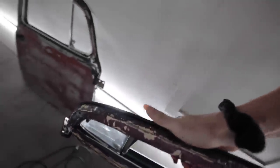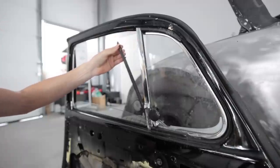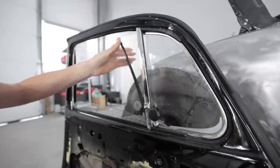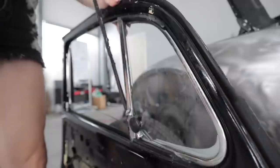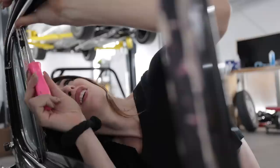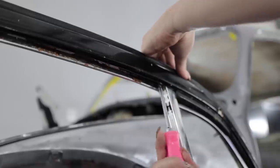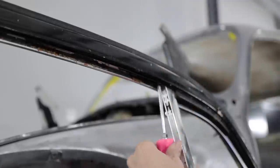I need to take care of the doors. Those things are heavy — those doors are really, really heavy. Look how bad this molding is. I'm pretty sure this is supposed to have screws on it. There's one right here. This car is like a toy — you can just take it apart with screws.